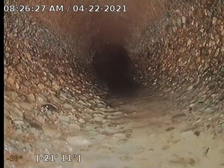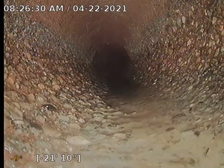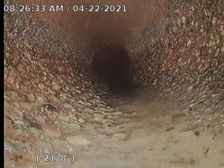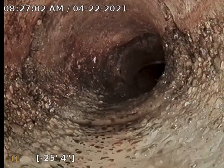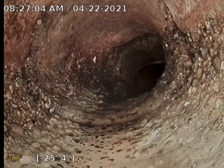You see it starts getting a little more rough and jagged. Yeah. And that's just because it's coming out of the toilets and all the house a little bit. Yeah, you're getting a full whoosh coming out. It's just wearing out the pipe more. Around this final turn here, the turn's got some roots coming in and some separation. That's kind of an ugly piece of pipe there, for sure. Yeah. And that's the first part of the pipe to go, in every single house. Because the sewage comes out, it comes down here and it just smacks into the sidewall. And then any equipment anybody's running, like me pushing the camera, somebody running a cable machine, somebody running a jetting machine, just erodes it. So yeah, it's just bashing into that wall. Okay. On top of that, you got the roots coming through.